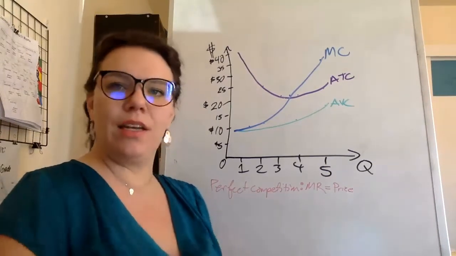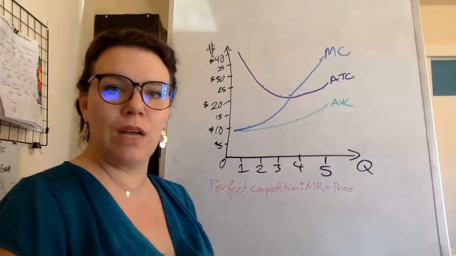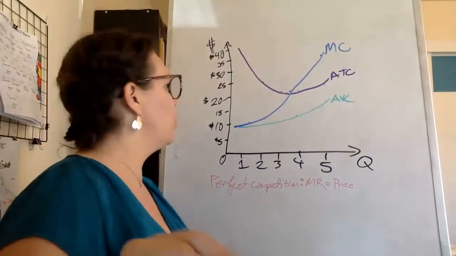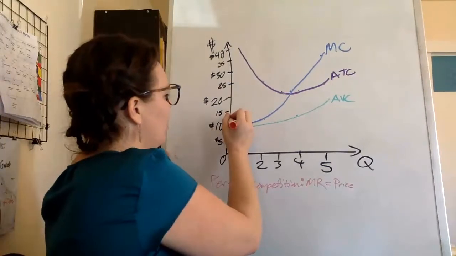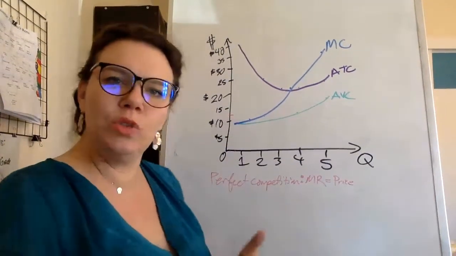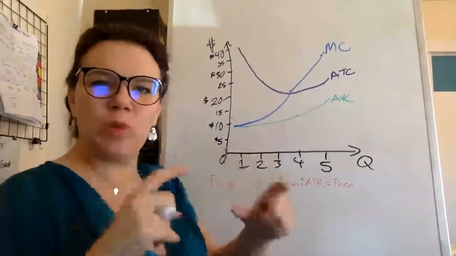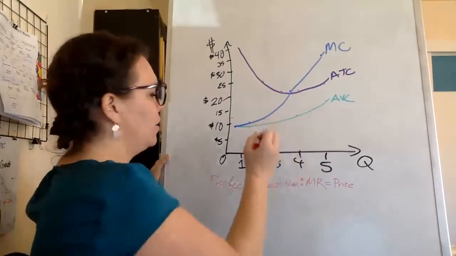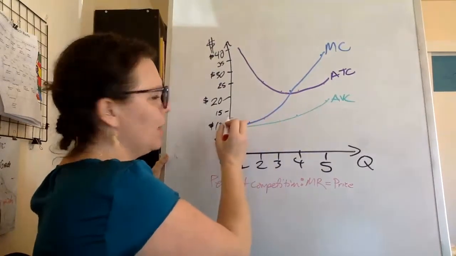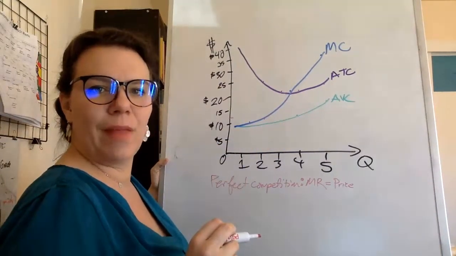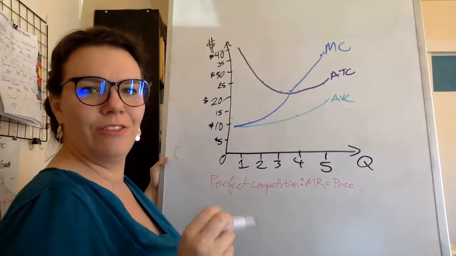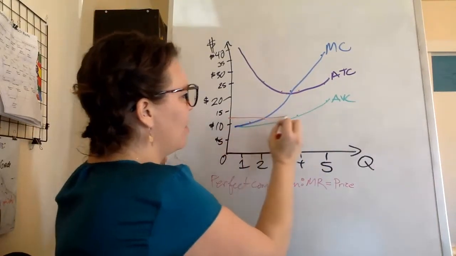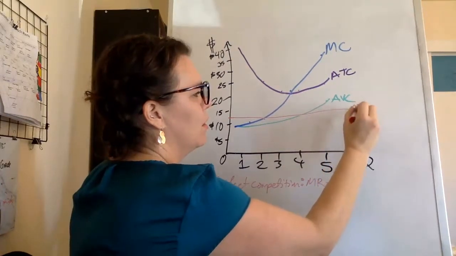So I can go ahead and take my red pen and do my marginal revenue curve. At $12, I'm going to say it's right here. And you can also use your table to help you make sure where you're supposed to be. So I know that my marginal cost curve is $12 at quantity of 3, so I'm going to be right there. And that average variable cost hits $12.50 at quantity of 4, which makes sense right there. So it's just going to go right through that as a straight line.